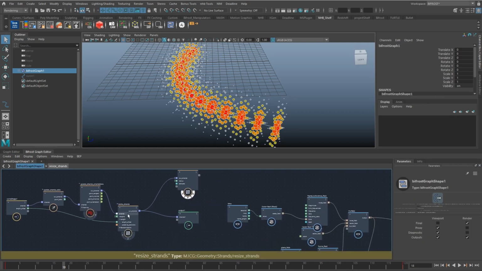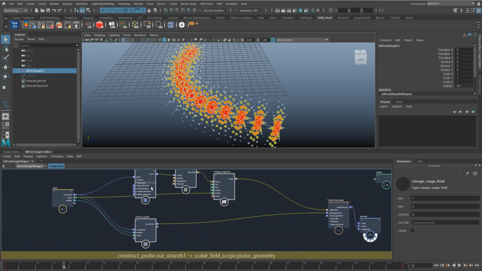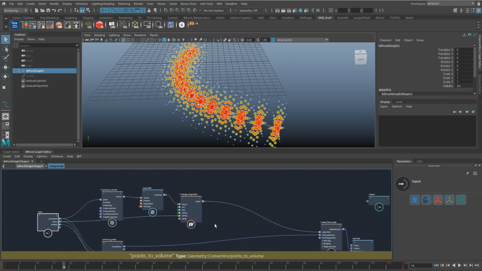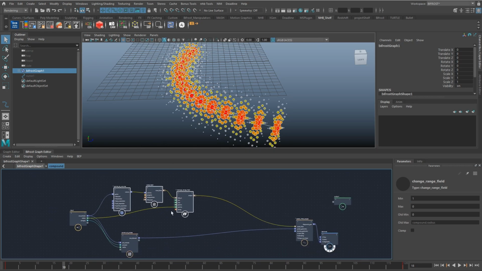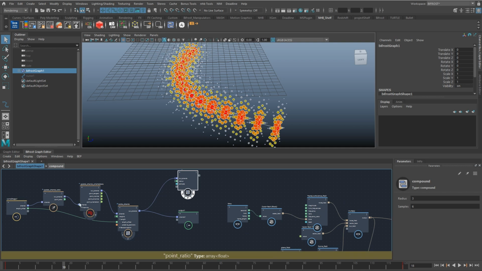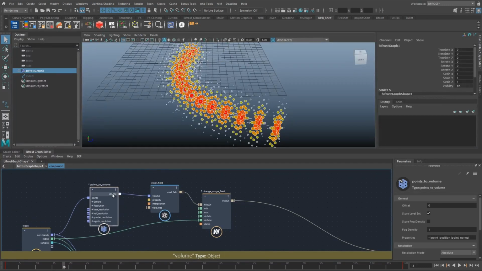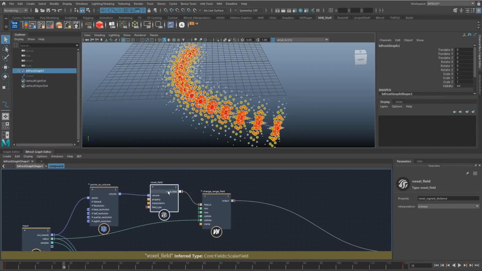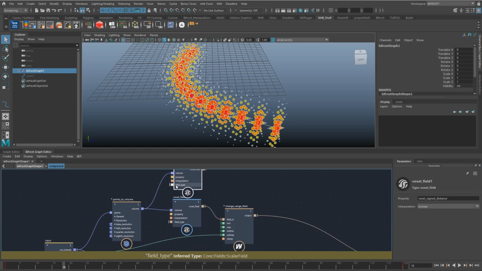Okay, so what else do we need? We might want to control the magnitude along the spline as well. So we calculated the ratio over here, which will be propagated by our points to volume into a volume component.